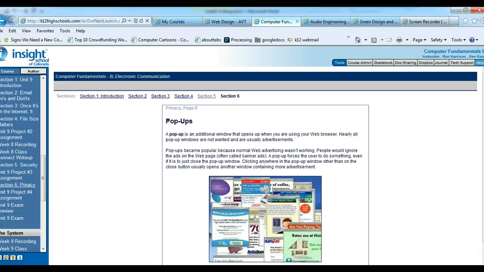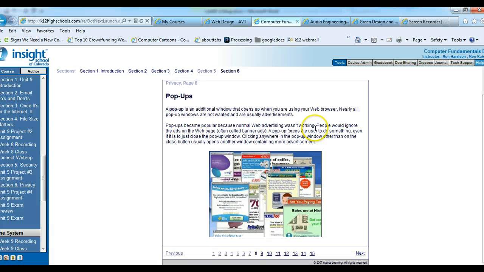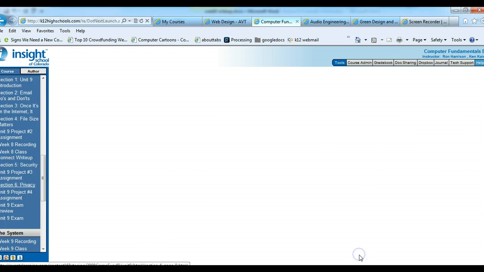Other things that happen on your computers, you have the pop-ups. We all get pop-ups. Pop-ups are a form of advertising. Now, what I do, I have a good virus checker and security software, so I don't get very many pop-ups, but at one time I used to. And the thing about clicking on these pop-up windows is when you click on it, then it opens up other pop-ups, and some of them even say close this window, and you click that, and then that starts opening up another pop-up, so you never know what these pop-ups are going to do.